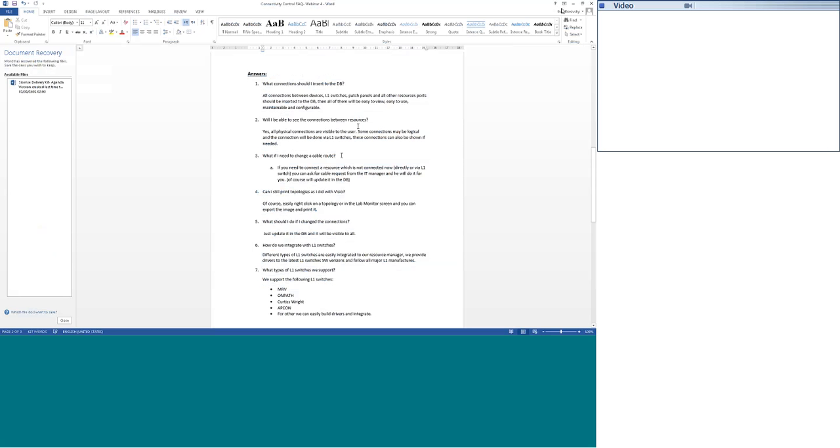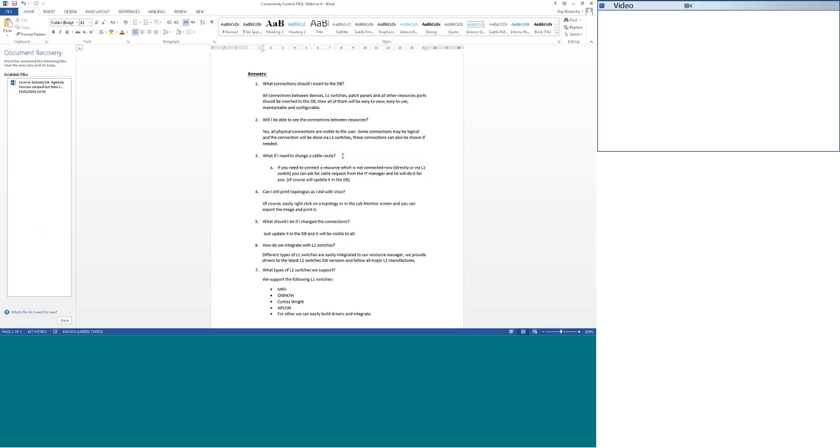What if I need to change a cable route? Let's say that the connections now are not suitable for my needs, and I need to change something for a specific step, or to insert a new resource. If you need to connect a resource which is not connected now, directly, like with a patch panel or a hub or a switch, or via layer 1 switch, you can ask for a cable request from your IT manager, and he will do it for you.